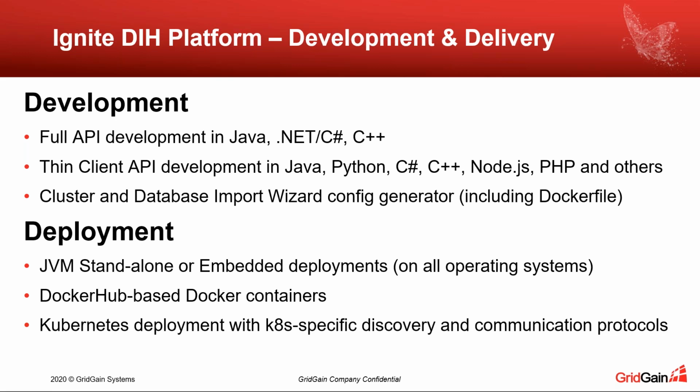It can be deployed through our Docker Hub-based Docker containers, which you can extend with your logic. And we've moved on to delivering Kubernetes with K8s-specific discovery and communication protocols. So setting up your interprocess communication in Kubernetes can be challenging, but we give you special facilities to do that, special protocols that know how to do that, and coming soon, operator-based configuration accelerators for you.